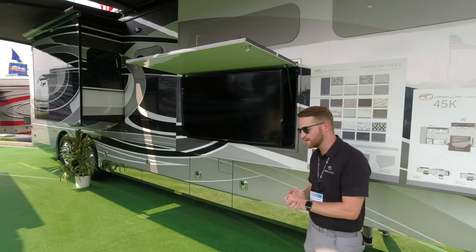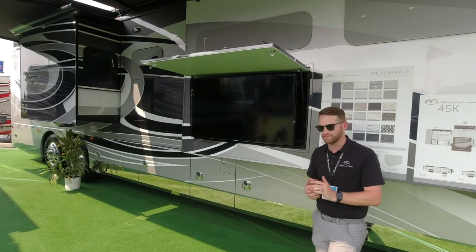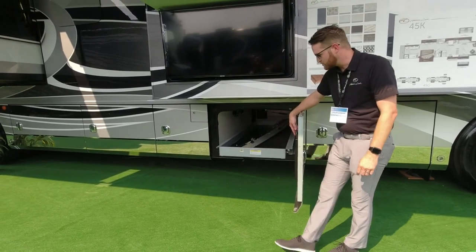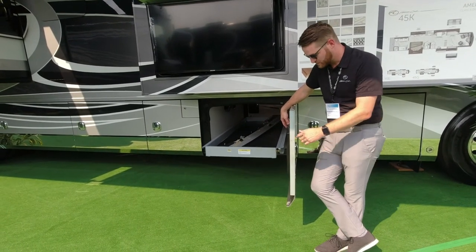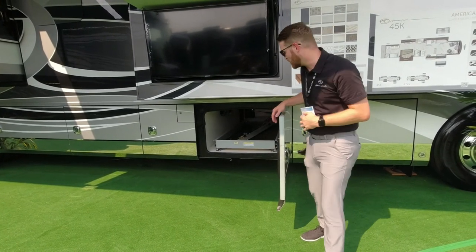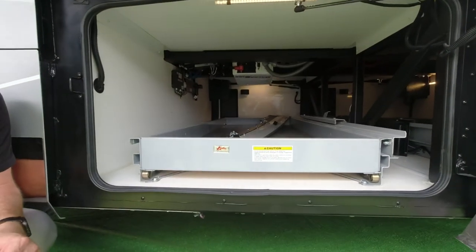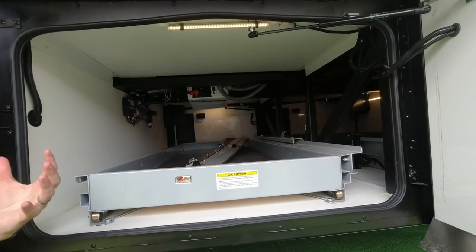Down here you can actually see the Liberty Bridge from the outside. Industry standard in the RV world is to take the C-channel rails the manufacturer provides in the chassis and weld on top of that to create the foundation. What we do instead is drop in these big I-beams — the black pieces you see there are the Liberty Bridge. Those two 7.5-inch I-beams replace industry-standard C-channels, giving you the strongest foundation in the industry, while the side gussets provide additional stability.